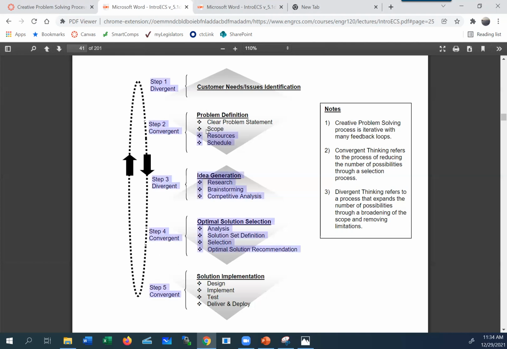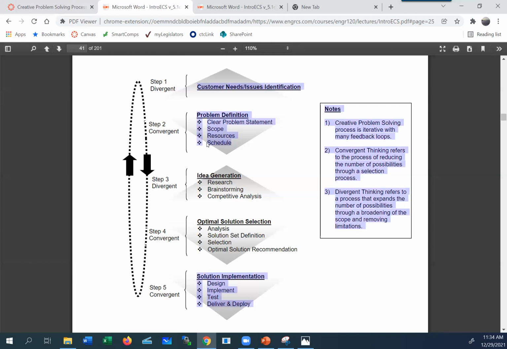Scope means how much of these you're going to solve. Is it going to be millions of these being built? Is it a prototype? Is it just an idea generation? What is your goal from fixing this problem, the scope you have. The resources: what kind of resources you think you need to get this done, from people, from skill set, from material, from facility, whatever you need to get the job done.